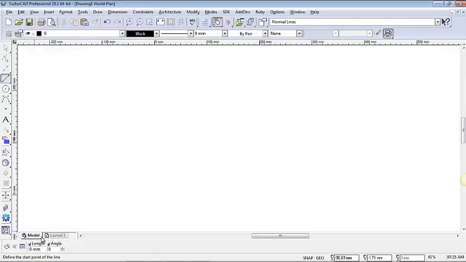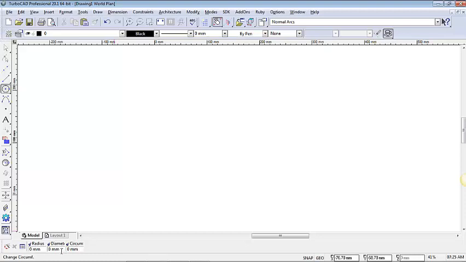Underneath your model space, paper space toggle buttons is your inspector bar. You've got data fields in your inspector bar that relate to the tool that you currently have selected. As you can see, I'm on a line tool, and my data fields in my inspector bar give me options to enter the length and the angle of my line. Now I'm going to switch over to a circle tool. See how the data fields in my inspector bar change? Now I can enter the radius, diameter, or circumference of my circle.